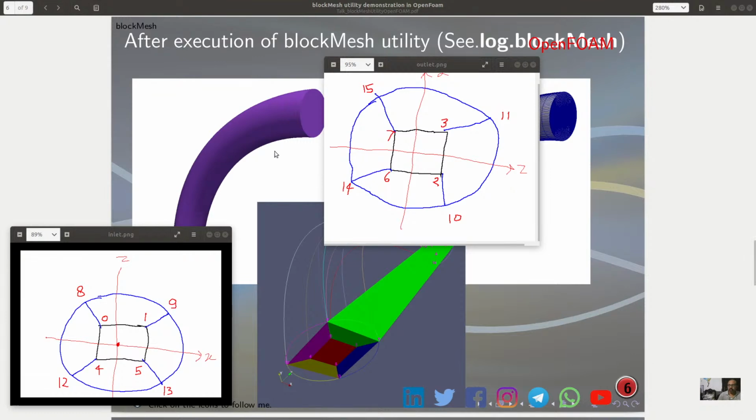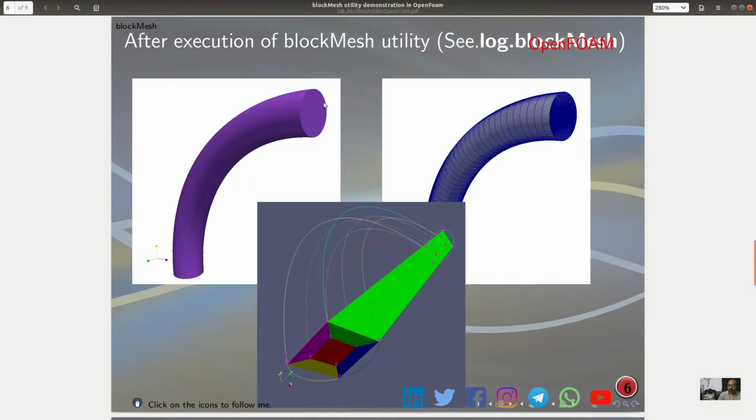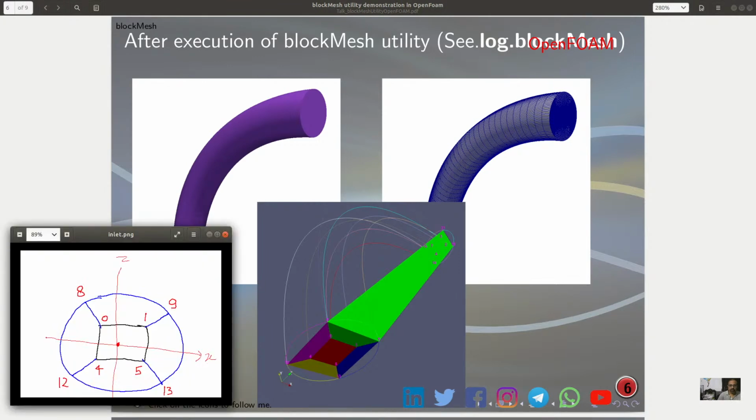As I said earlier, the blockMesh utility works as a blocking approach, so we can divide this pipe into several blocks.